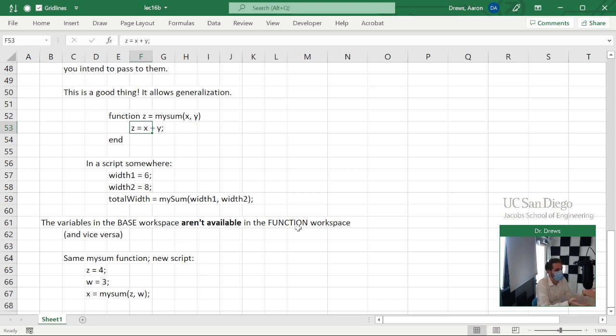We also don't have to explicitly define or declare that Z now needs to be returned. The fact that we calculated Z and we said in the function declaration that Z is an output, that's enough for Matlab to know that it needs to return Z. We don't have to say something like return Z or output equals Z. Just calculating it is enough.